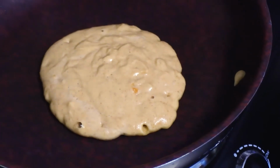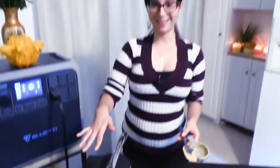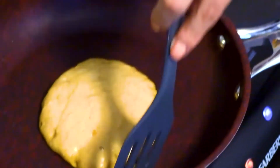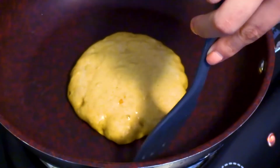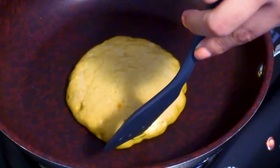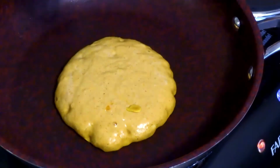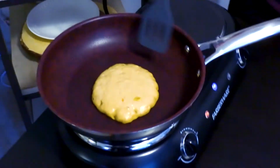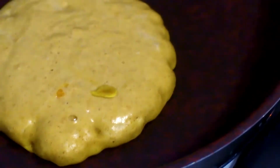We're gonna give that a minute or two on the first side, and then I'll show you how to flip it. Okay, it's been about a minute, minute and a half, and you can see when you make these small, and they're only 1/3 cup of batter, they're a lot easier to manage. I'm just trying to pop that little, there, put it all together. So you can see the edges of the pancake are starting to get dry. We have a few bubbles.